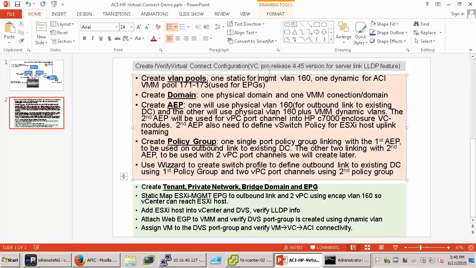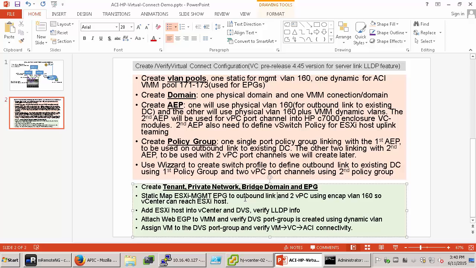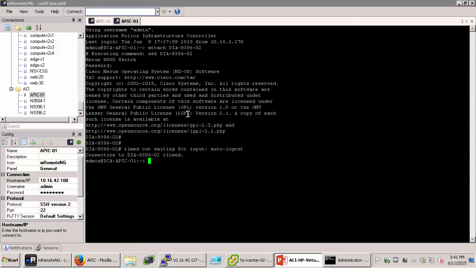After you are done with all that, then we can go into the tenant, create a tenant, and associate the EPG either by static binding or dynamically by associating the EPG with a VMM domain. Okay, so let's take a look at the first leaf node. I have two leaf nodes open here.